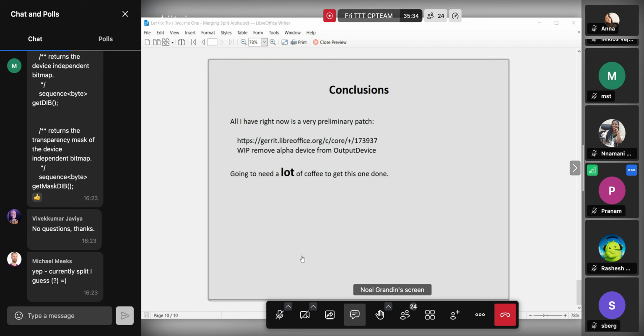And also there is a way to get both in get DIB in the normal channel. So possibly it wouldn't be very difficult to provide a fallback for the mask DIB and by default get everything in the main stream. I hope so.